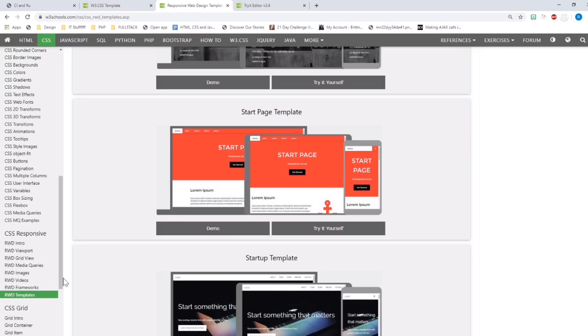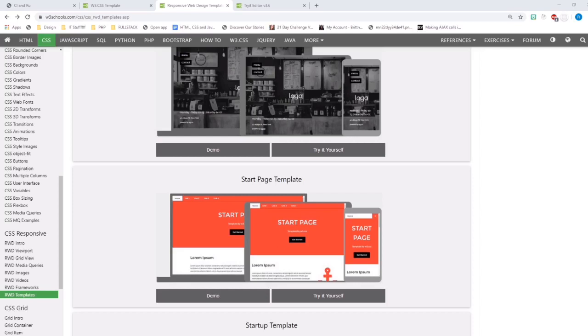One thing that I do want to point out is there is another section called Frameworks. You can use the Frameworks section as well. Frameworks are going to give you more of the bare minimum of a layout, so there's just a lot more customization involved with the frameworks, whereas a template is kind of like a furnished apartment. Everything's kind of already in place for you, and you kind of add and take as you please. So it really just depends on your comfort level and your website, as far as taking the framework approach, the template approach, or just simply going straight out the gate with Flexbox or a grid system.